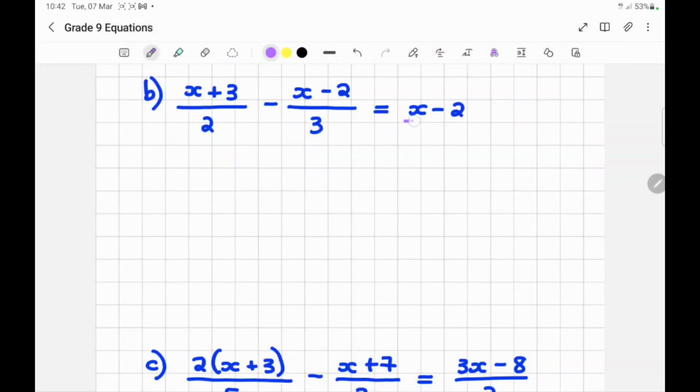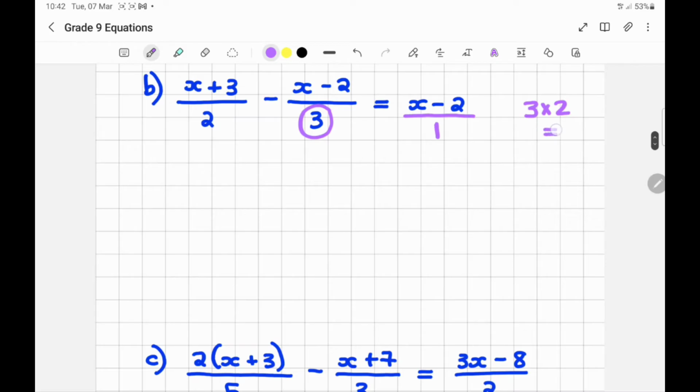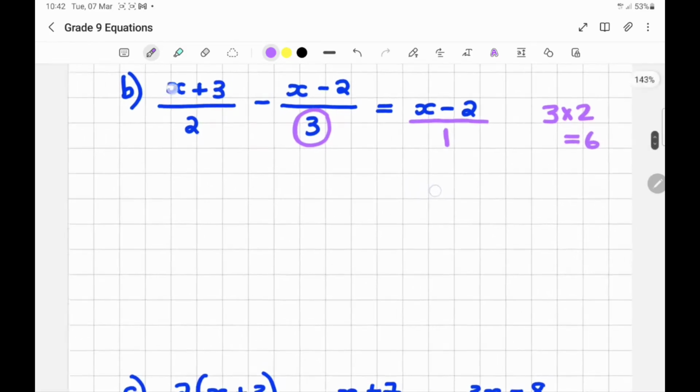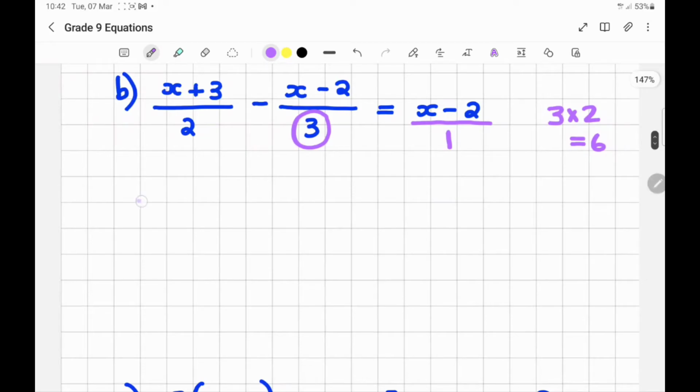So let's look at this one. Again, if you are faced with fractions, you make everything a fraction, and then you take the highest number and you say, can 2 go into 3, can 1 go into 3? So 2 can't go into 3. Take 3, double it up. What do I get? I get 6. Can 2 go into 6? Yes, 3 goes into 6 and 1 goes into 6. So I'm going to change my LCD to be over 6.